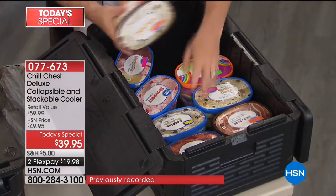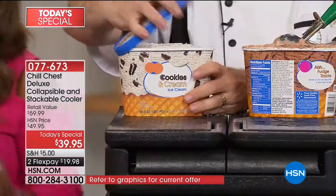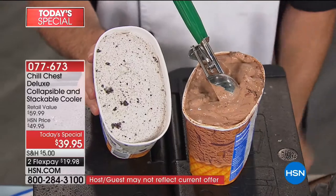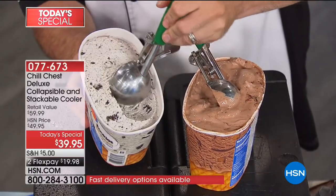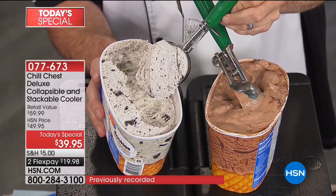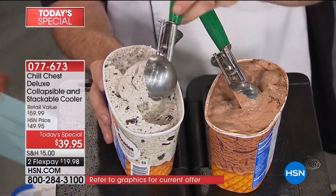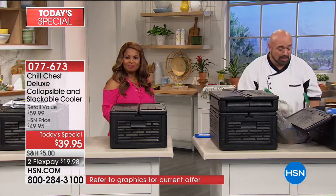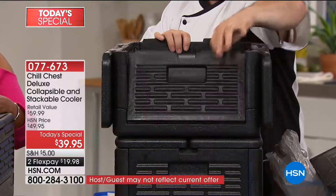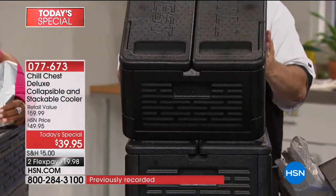It's all about being able to have those great summer treats anytime you want them, you guys. Come on up here and have a look, okay? We got the fudge tracks, and I got cookies and cream. You can see that difference. I can actually get a scoop of ice cream out of here, and this is going to be the same up to 5 hours later. Think about that the next time you're grocery shopping, the next time you have a picnic, the next time you have a potluck. The bottom line is, guys, no ice at all. Completely collapsible, durable, foldable, stackable, made out of a material that's designed to last years and years and years, and brand new temperature lock technology means you are not going to see a cube of ice all summer.